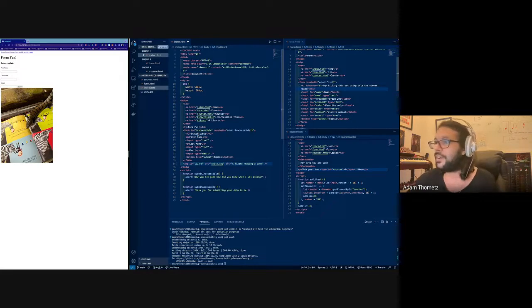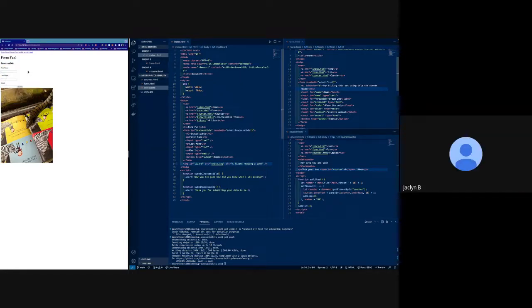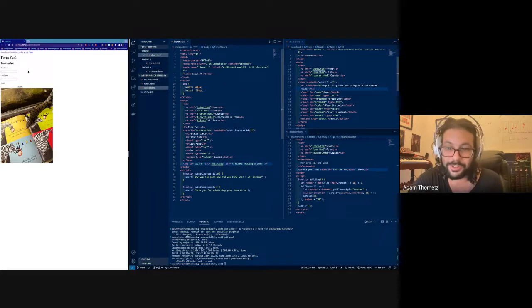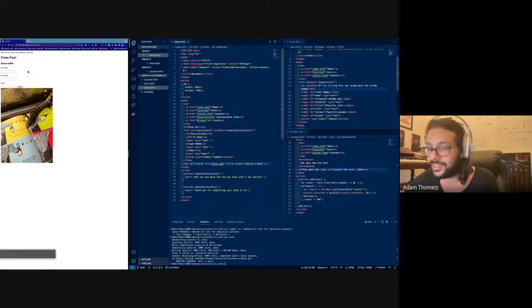All right, so now there is a problem with this form here. Try to use your screen reader and tell me what the issue is. Okay. I'm going to turn mine back on. Yeah, you're going to be turning yours on an awful lot. I'm going to do it too.